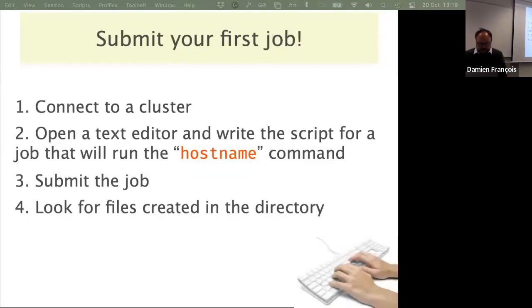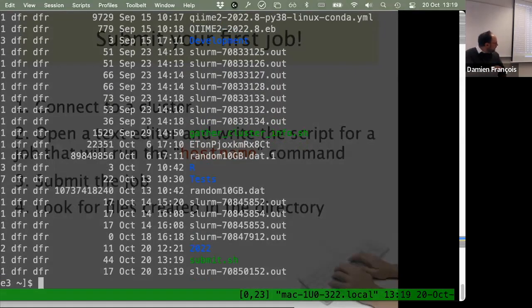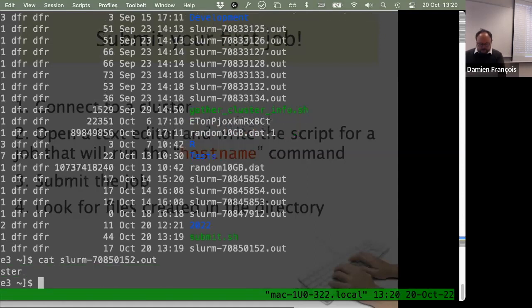If I look into the directory, I can see that my job has actually been running, because here I see a slurm dash and then the job ID dash out. And if I look into it, you will see the result of the hostname command.